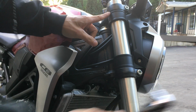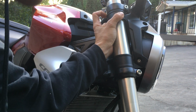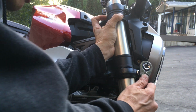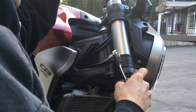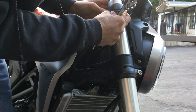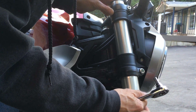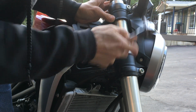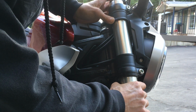Checking back up at the top here. Ooh, I might be past the flat spot now. I think I am. I can see the machining. So actually I might have to bring the fork up a little bit. Let's see. The top one appears kind of hard to see because you only have a few millimeters in space. See it right there. Okay.